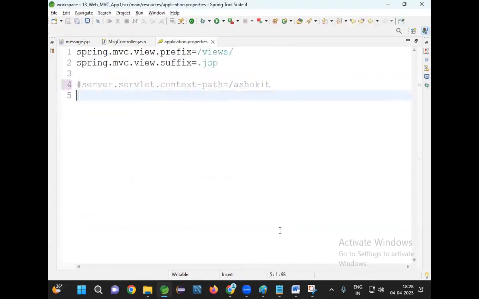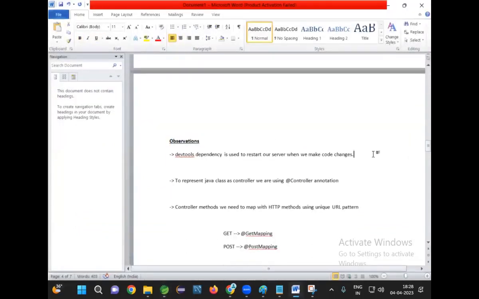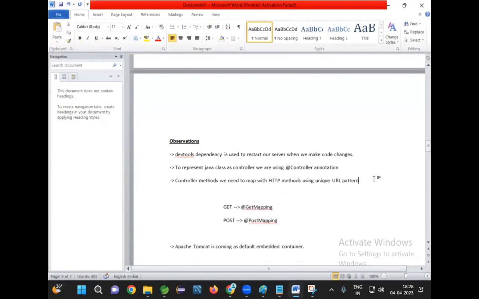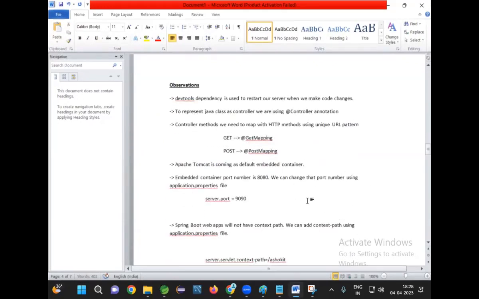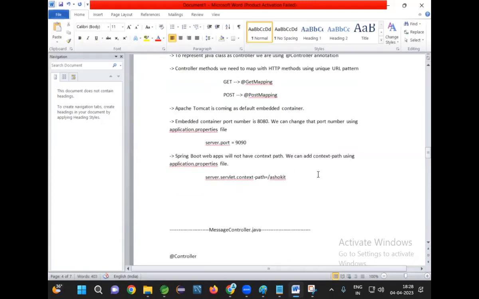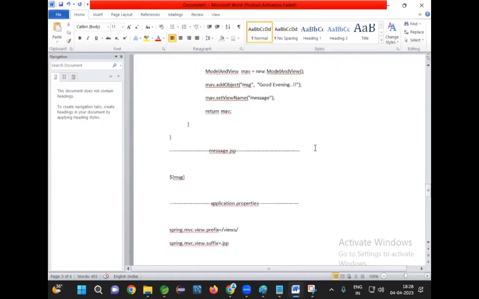If we have more than one key, do we have to make two pages? No. You can send multiple keys. Multiple keys you can access in the same page. The keys should be different, right? Got it?